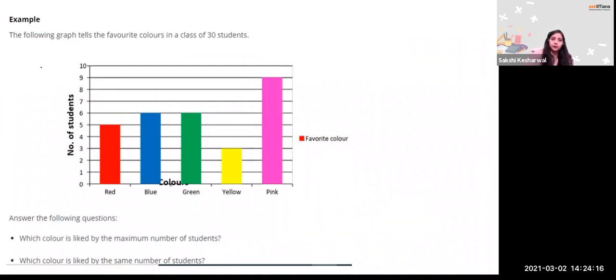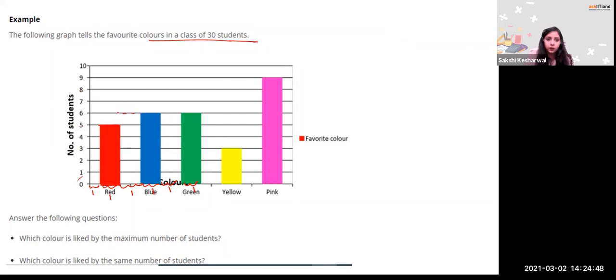So let's take an example over here. The following bar graph tells the favorite colors. Now you just see this over here. It's like the favorite colors of students in the class, right? So you see that red is being liked by how many? See, this is the spacing. If from 0 to 1 they have left 1 centimeter, then again 1 centimeter for the next one, and again and again. So you have to keep the proper spacing, right? Now if you see that this is the bar, it says that red is being liked by how many students? Like 5 students.